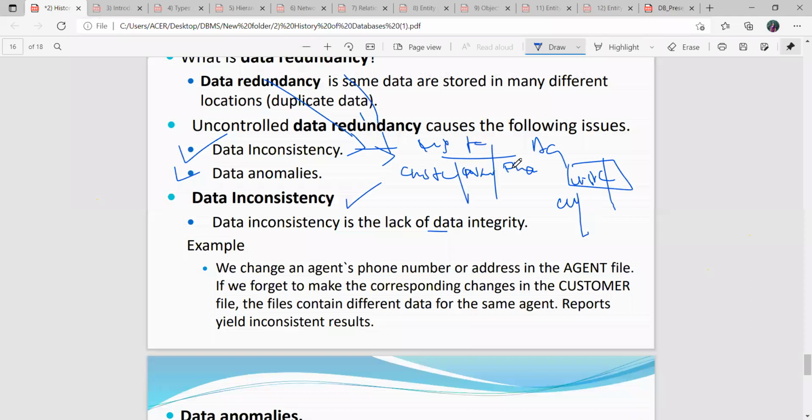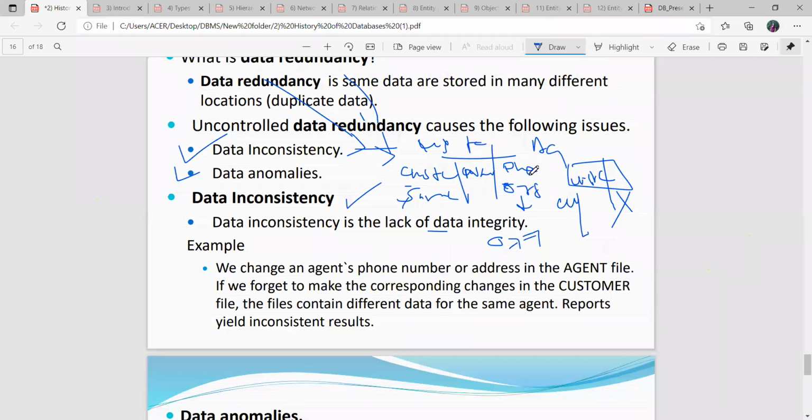If you change someone's telephone number to 077 but forget to make this change in the other file, you forgot to update that file. At that time, you can see the same customer with two different phone numbers.